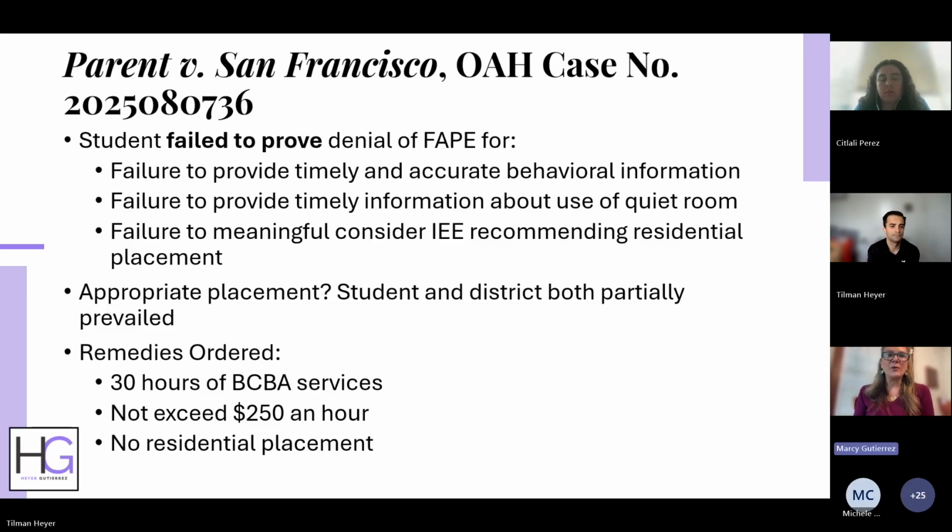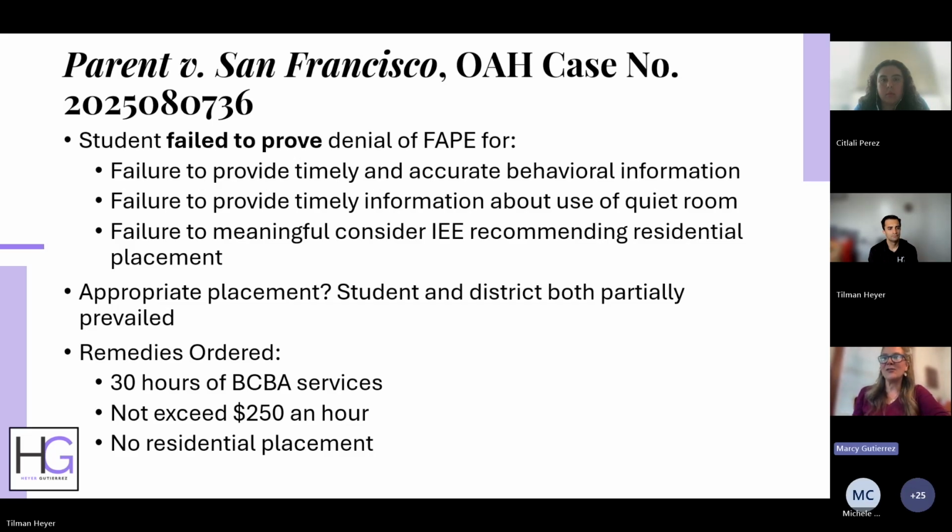And what the judge focused on was that Dr. Lethko, the IEE assessor, only observed the student at school for approximately 1 hour. The judge said a 1 hour observation, along with the other stuff that the assessor did, was really an insufficient observation. And the judge also focused on the fact that the IEE assessor was not able to talk about what the curriculum was in the extensive needs classroom, what the academic supports in the classroom were, and what the adult to student ratio was.